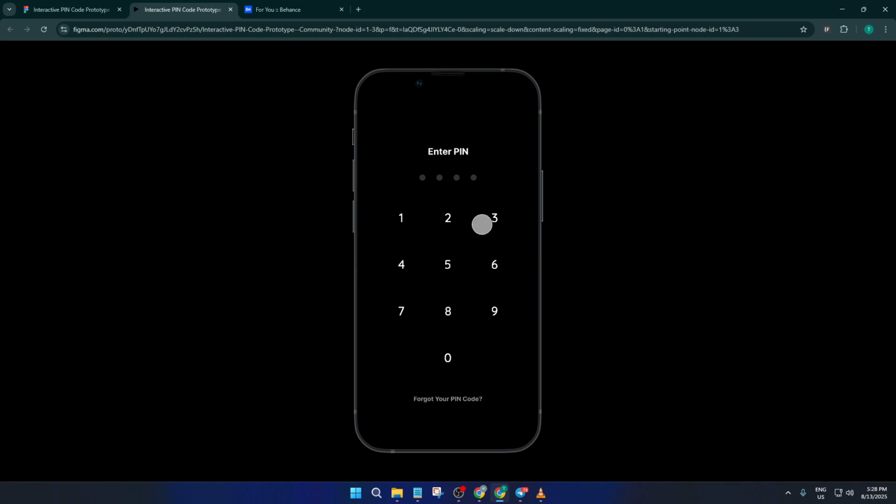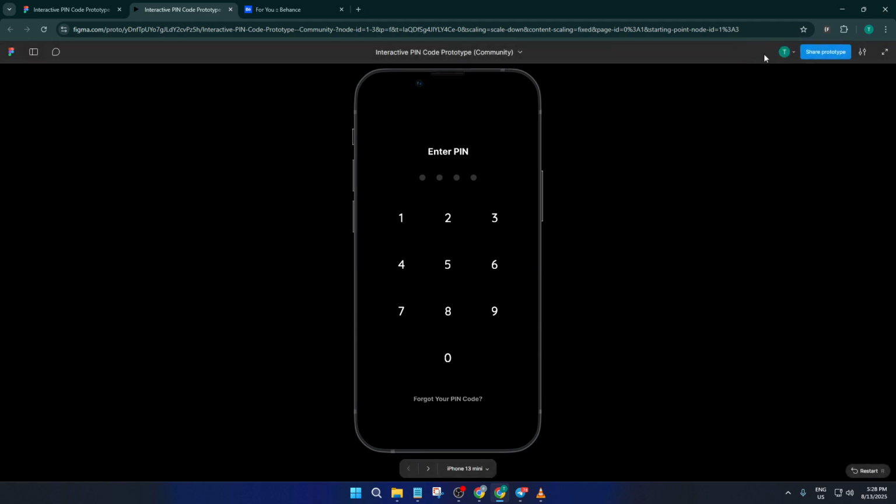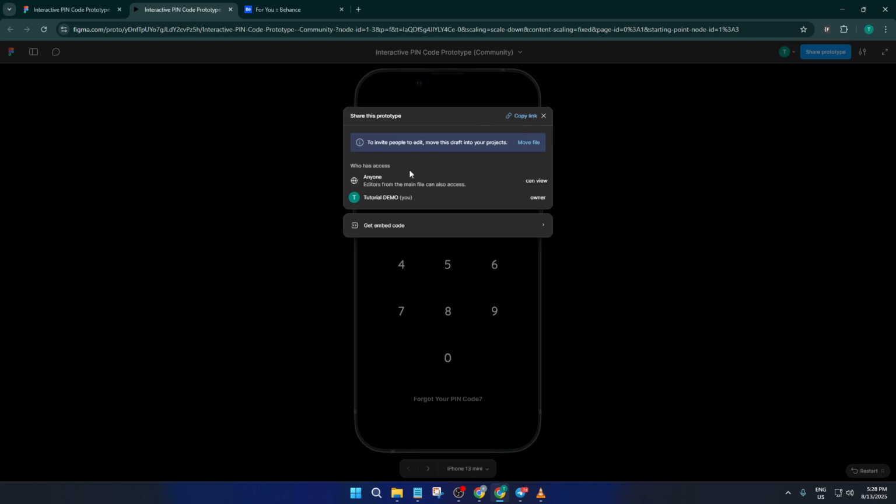While you're in this preview mode, take a second to check your transitions and flows. This is a great quick test to make sure everything is working smoothly. If you spot anything off, no worries, just jump back and tweak your designs before moving forward. Better to catch it now than after embedding, right?